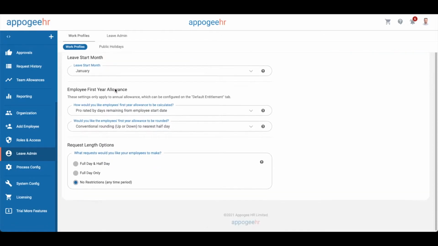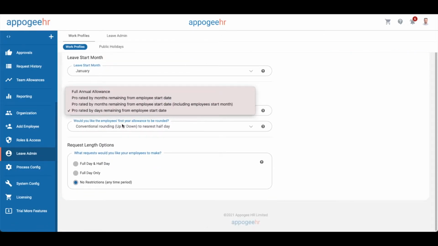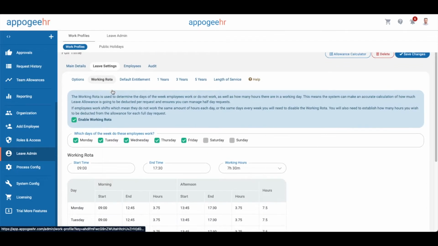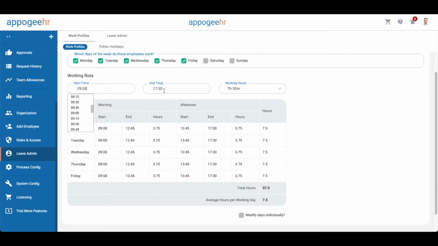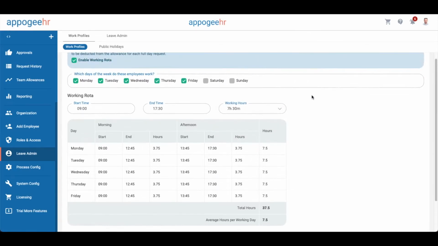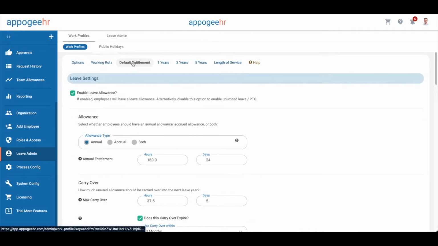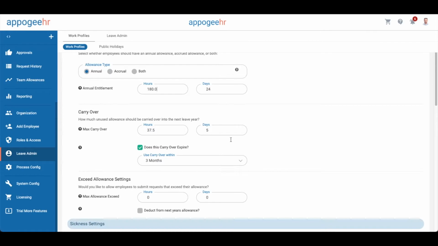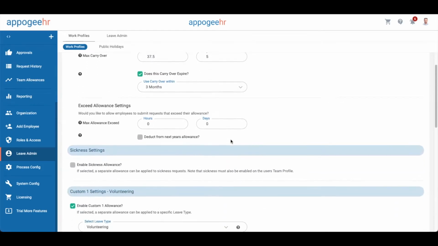We have provided one for you, which is called Full Time. You can make necessary changes to this one or create a new profile. You'll need to create one profile for each of the scenarios you have in your organisation. There are lots of settings within the work profiles, so work through each tab systematically to ensure you've got everything you need to set up.